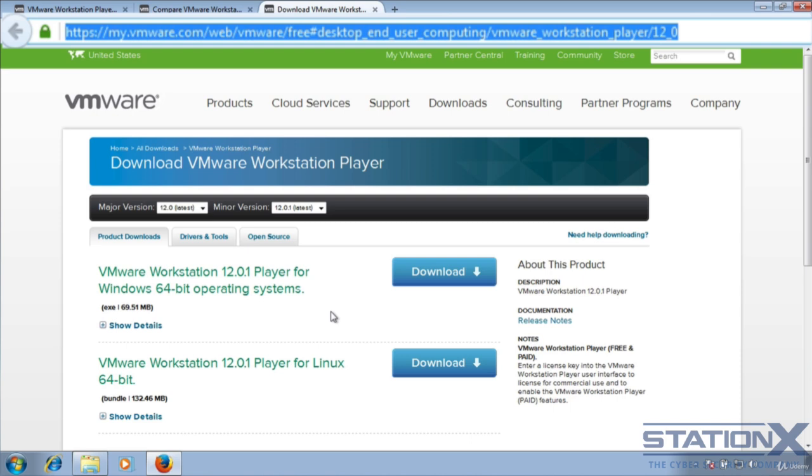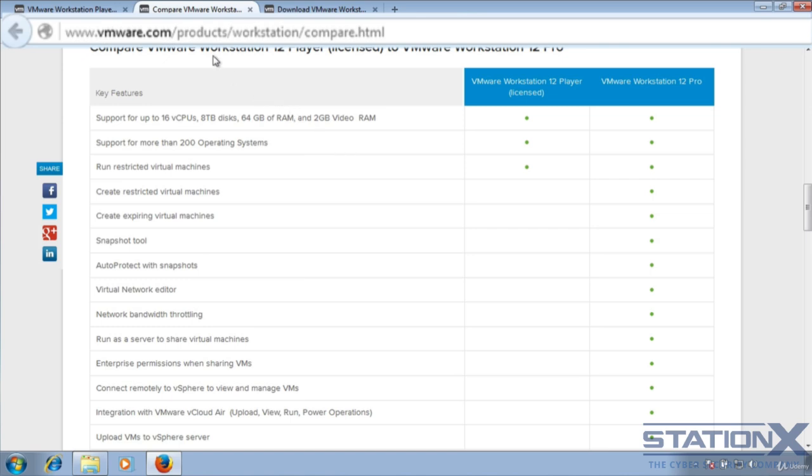There is a VMware version for Mac, and that's called VMware Fusion and VMware Fusion Pro. You do have to pay for that, so that's for Mac users. Now, if you want to compare the difference between VMware Workstation Player and VMware Workstation Pro, there is a link here, which is compare. And it'll talk about the differences between them. But essentially with the Player, you have less functionality. Now, this won't affect you really for a test environment, but it is going to affect you when it comes to security and privacy. And we'll talk more about that later.